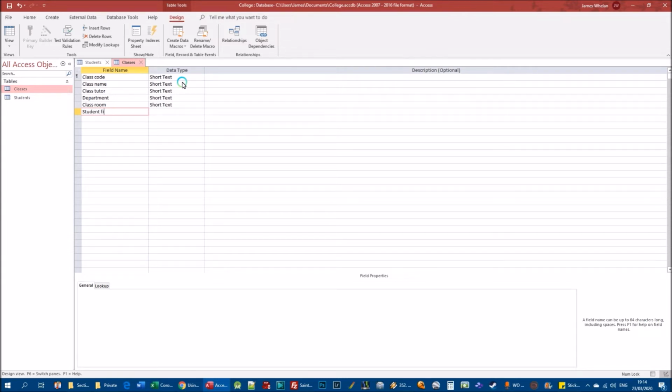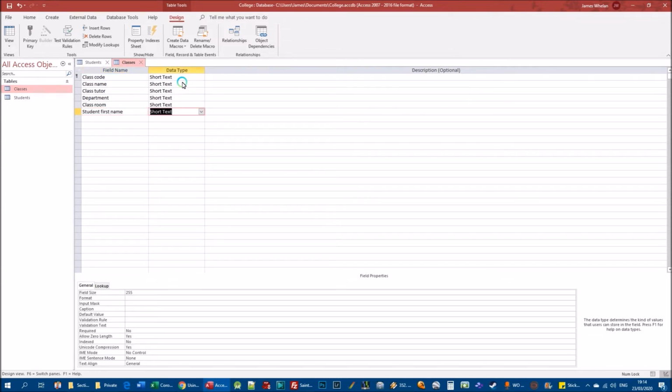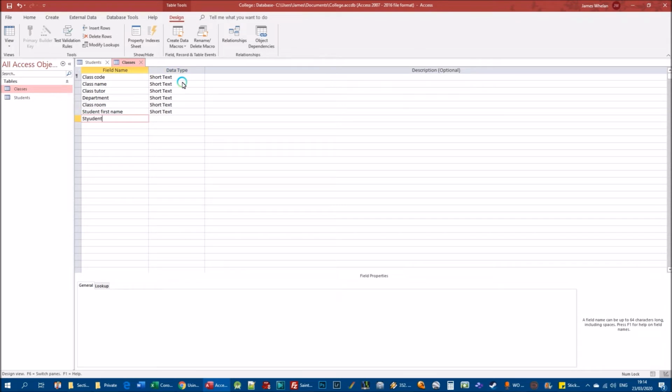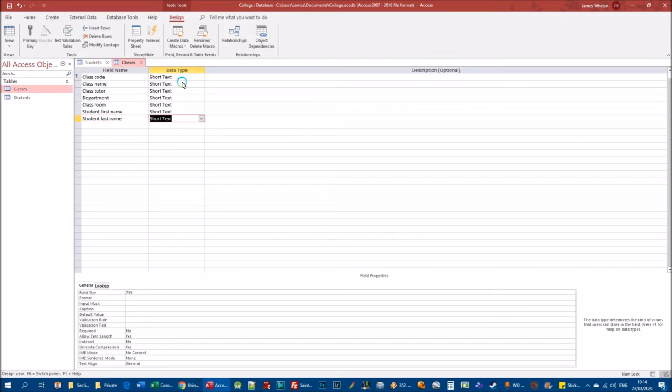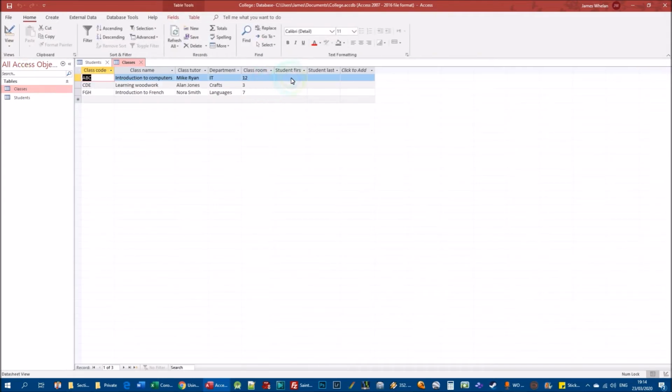first name, and I could make that short text, and I could add student last name, make that short text. Save the changes and then go back to datasheet view, and I could say that, let's say Joe Ryan is doing introduction to computers.